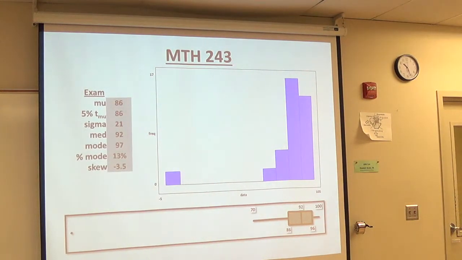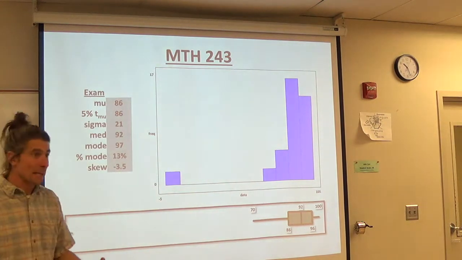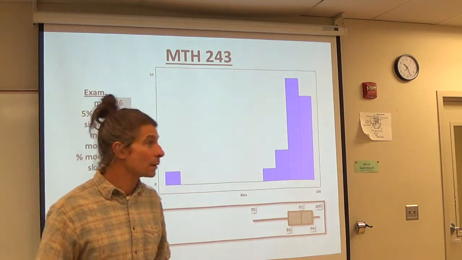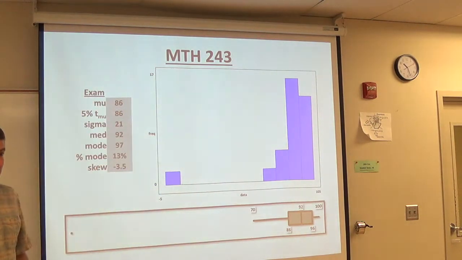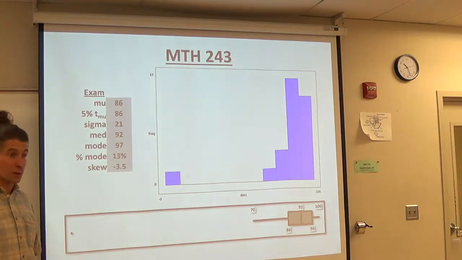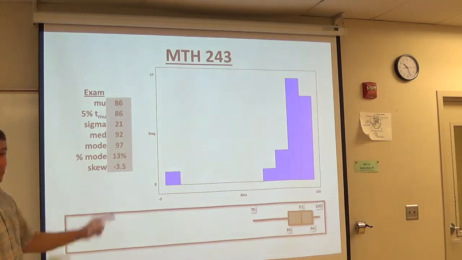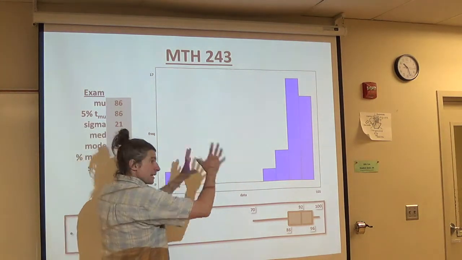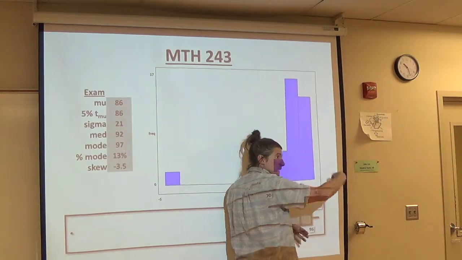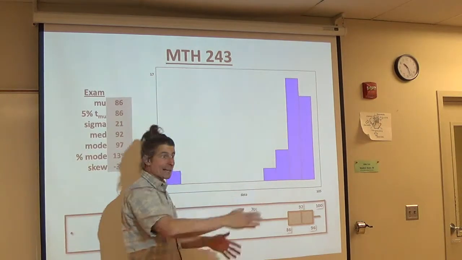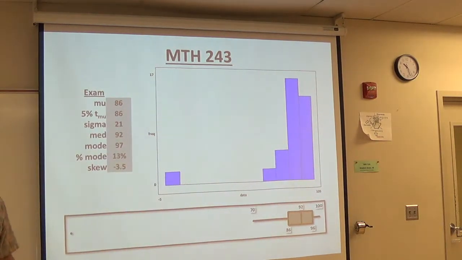I don't want to be like that movie Flatliners, where I walk in on the day of an exam and I collect all the exams for you guys, and I say, okay, there will be 1 A, 1 F, 5 Ds, 5 Bs, and the rest of you are going to get Cs. Because that would be forcing a bell curve onto the scores. I don't want a bell curve. I want this. This makes me stoked, because these are the good grades, the 100s and the 90s and the 80s, and it does this. Right? That's why I'm stoked. I'm stoked in its skewness.